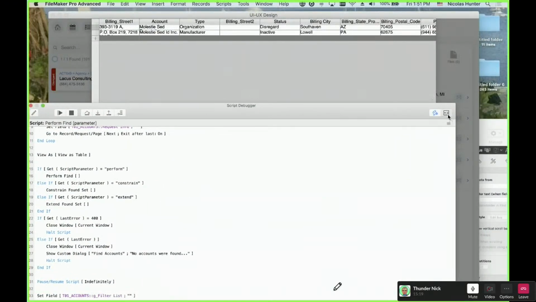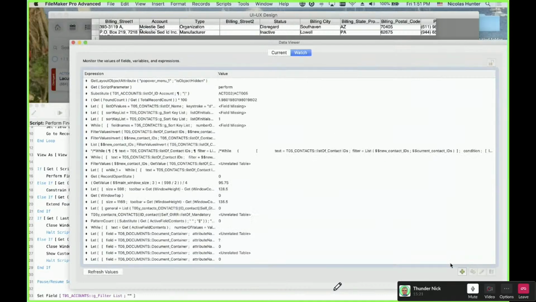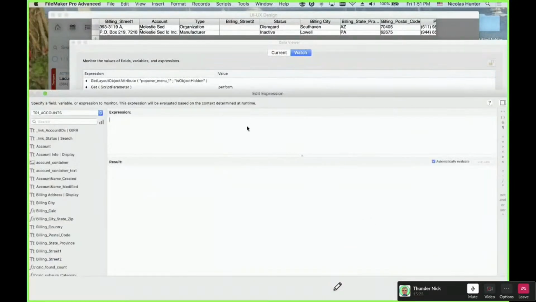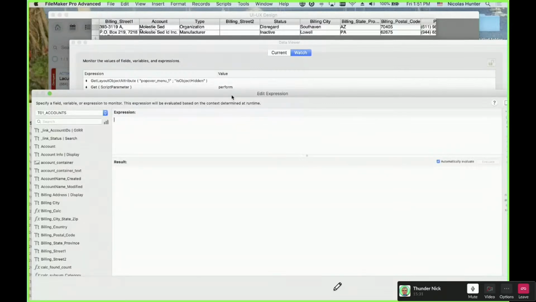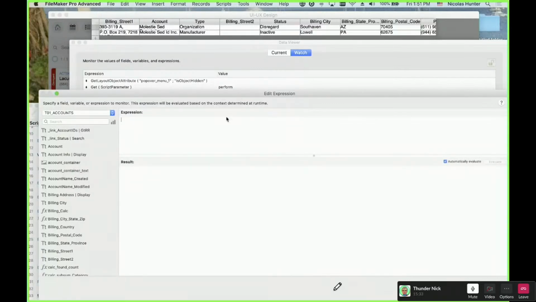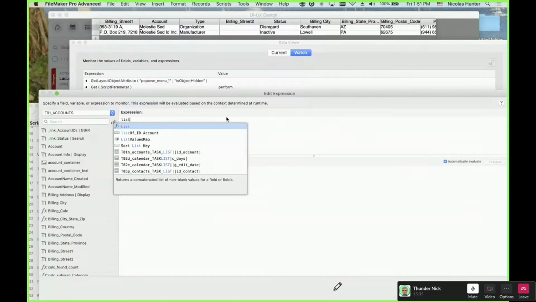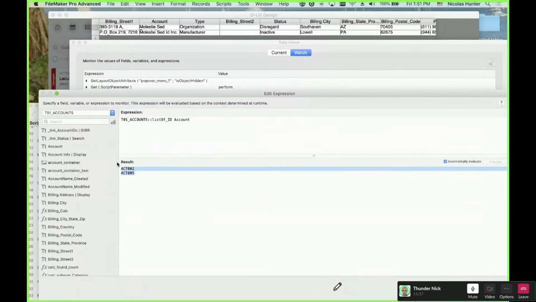I'm using a summary field, list of. You should know what that is. You have a summary field with total, count, and list of in the summary field options. The list of gives me 2 IDs, account 002 and account 005. These are the 2 accounts that I found.